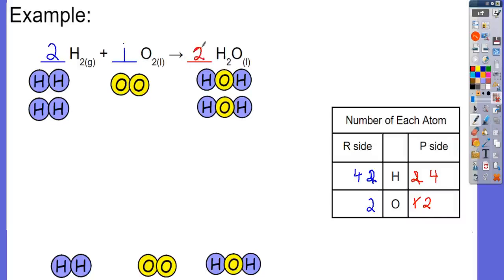Now, I like my students to start with balancing equations by using these images, but there's also a mathematical way to get here as well. Notice, my coefficient of 2 times my subscript of 2 gives me 4 hydrogen atoms. 1 times the subscript of 2 gives me a total of 2 oxygen atoms. 2 times the subscript of 2 gives me 4 hydrogen atoms, and 2 times the subscript of 1 gives me 2 oxygen atoms.